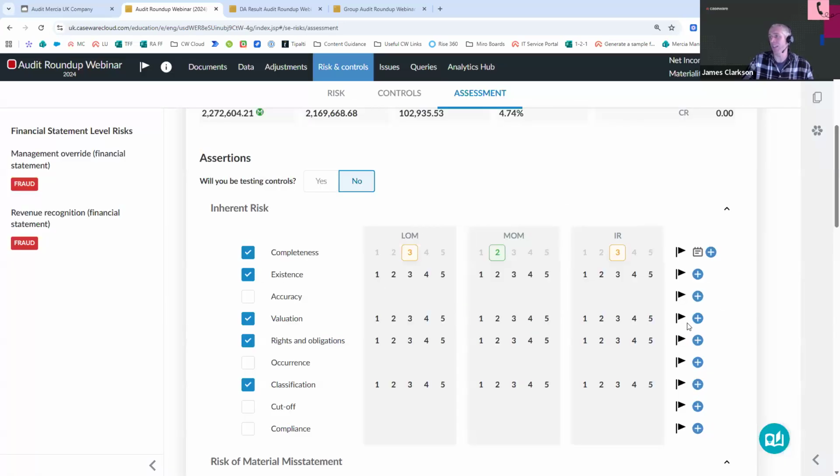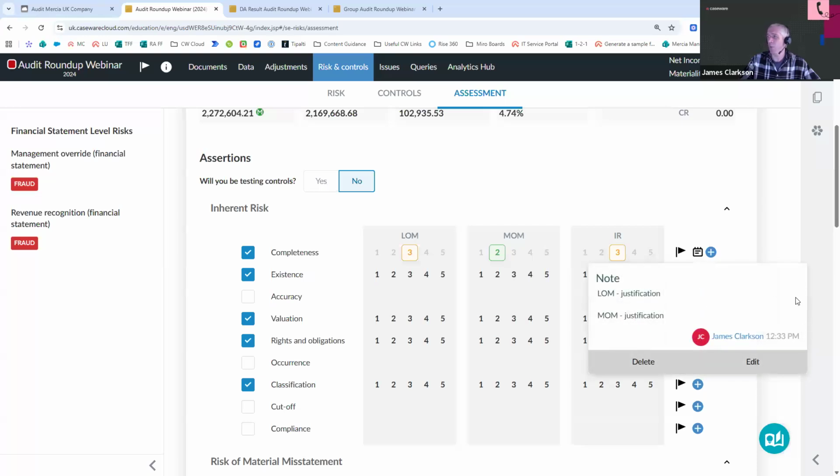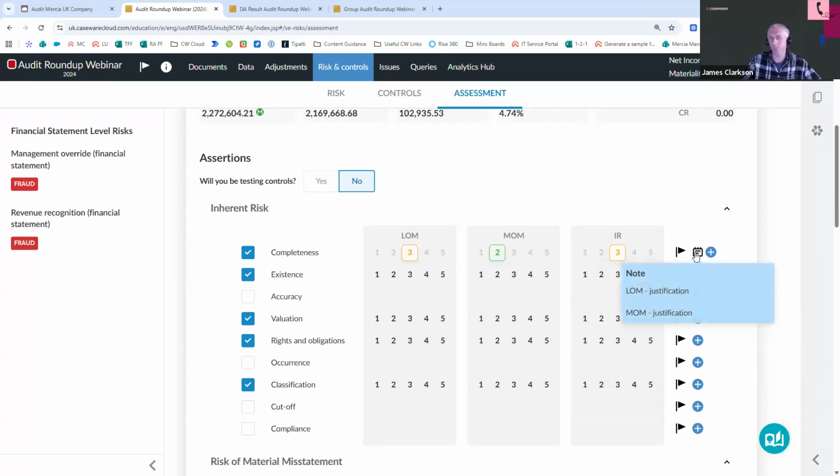But we can come in and we can save it, and then you get that note indicator on the right. So someone can hover over it to see what's written. Quite handy just in itself, but if you put a lot of text in, there's too much in there for the hover over. But then clicking on it, it will give you a scroll bar down on the side in this extra panel, so you can scroll up and down and review the justification that's been added.